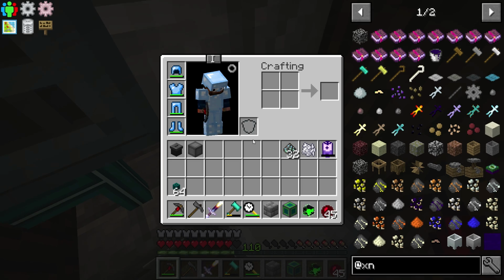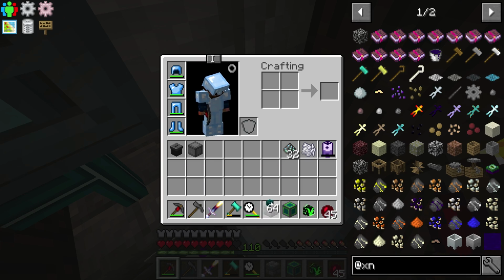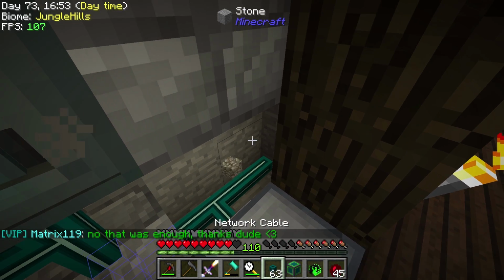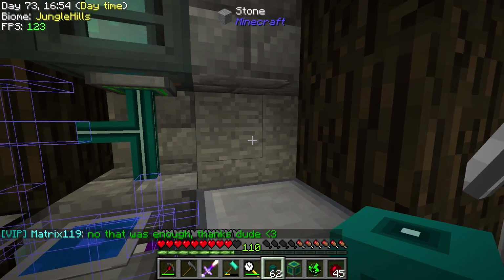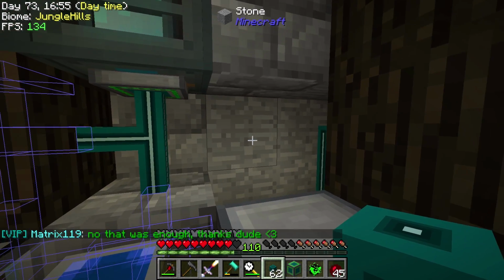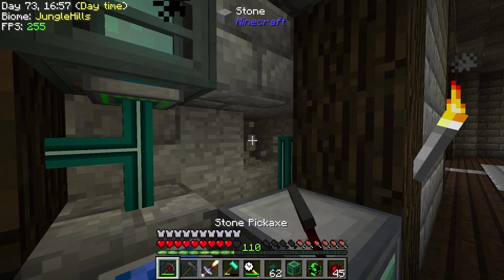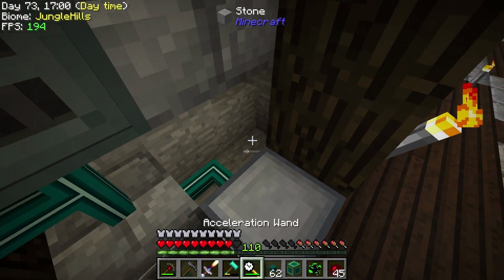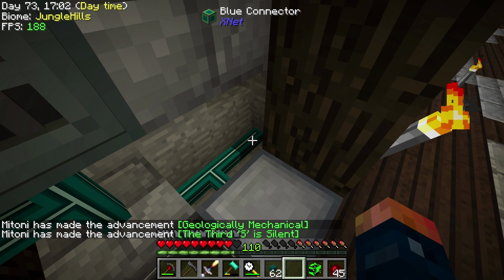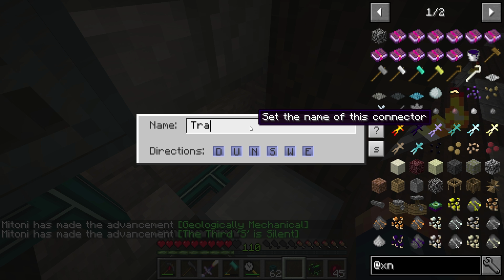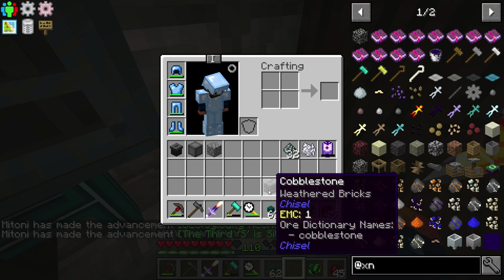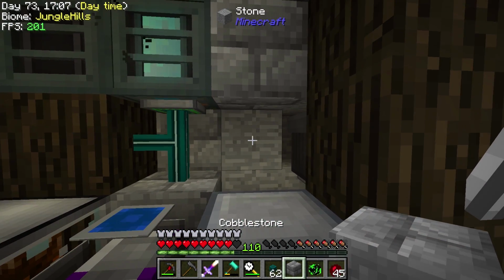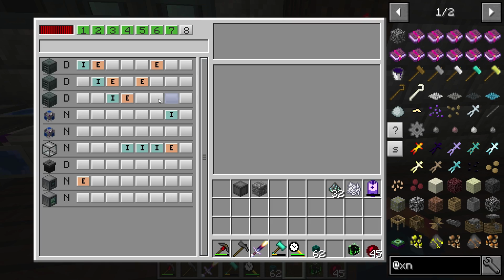Potentially. Yeah, we can get some cable. We have cable on us. So let's go ahead and do that. We'll just put some cable going up here. And then we'll have the trash can back in the wall. Actually, you know what? Let's replace those. We'll put the connector here. And then we'll set the trash can on top of that so we can hide the trash can. Perfect. I think that looks good. There we go. So now trash can is hidden.